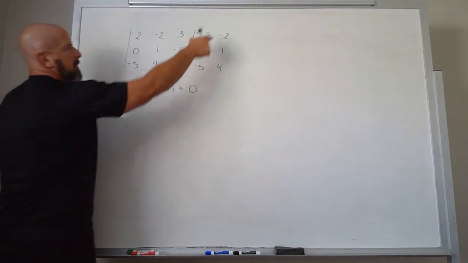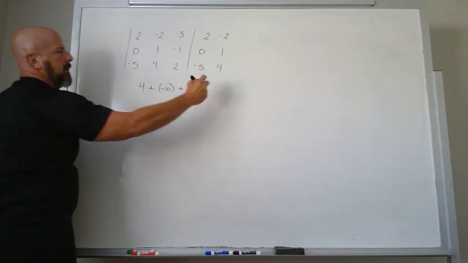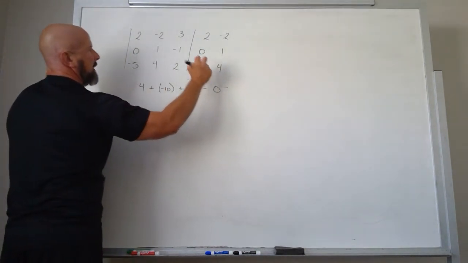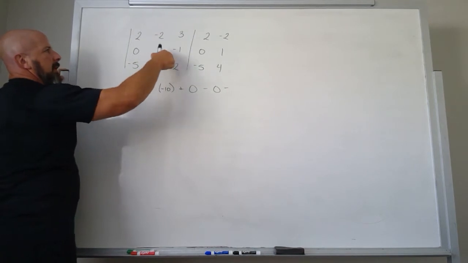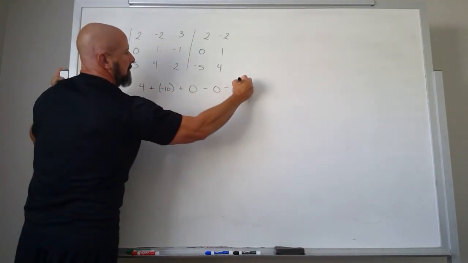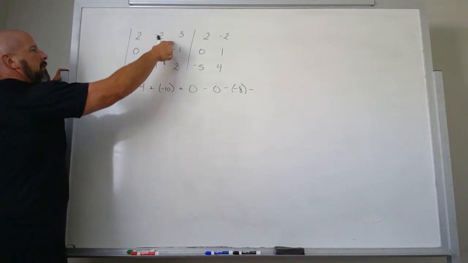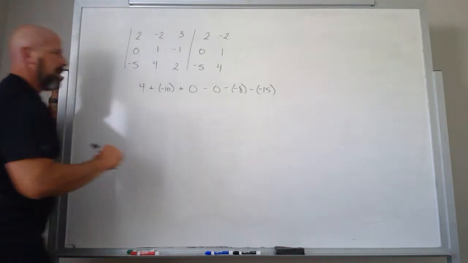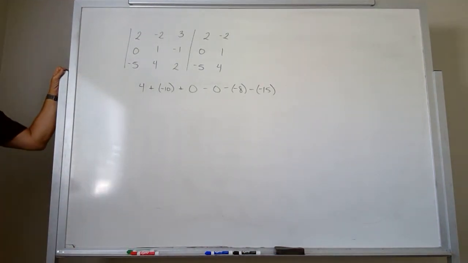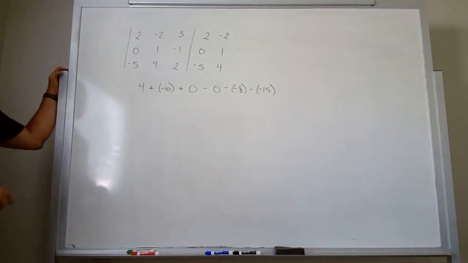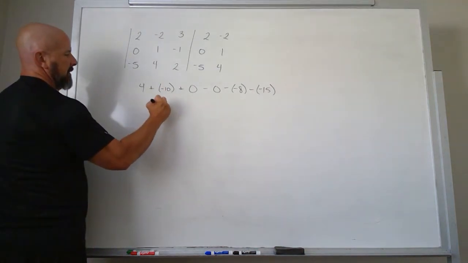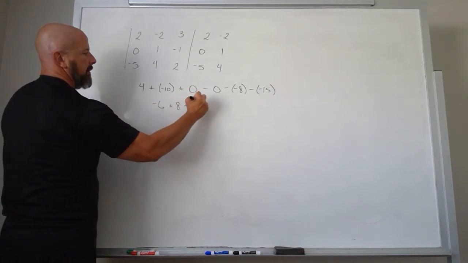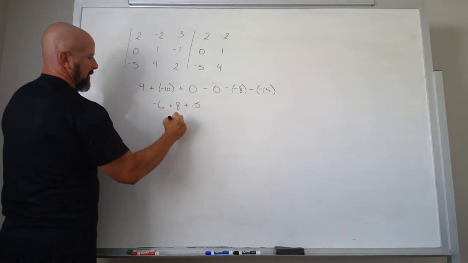So now minus, for this negative 2 coming back. Minus, and that's a 0, so I've got a 0 sitting there. Minus 2 times 4 times negative 1 is negative 8. Minus 3 times 1 is 3, times negative 5, negative 15. So there's my setup. After that, it's just combining the values. So I'd have negative 6 here. Plus 8 plus 15. So 17.